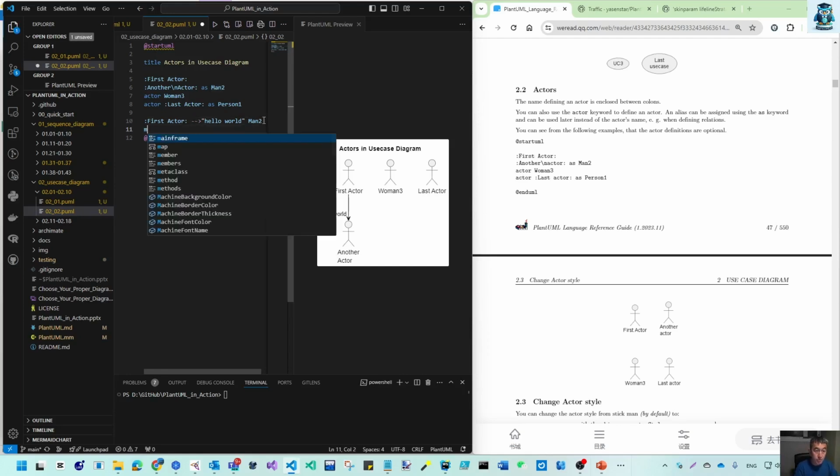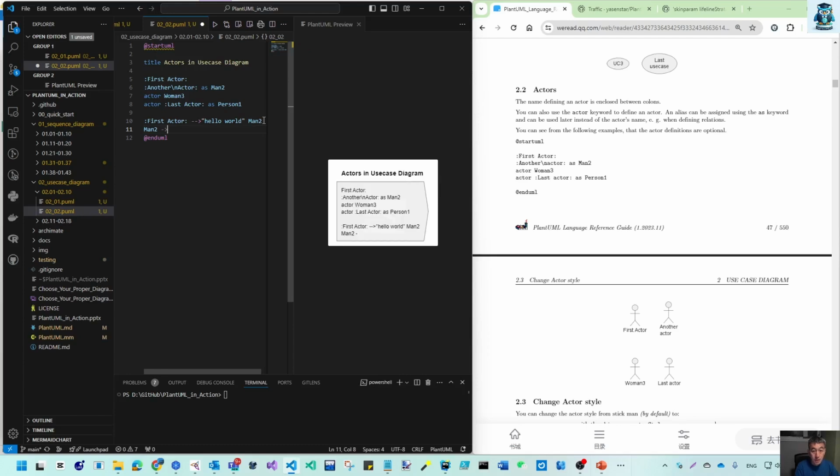Then from man2 to go to, oh, so if I put here we have kind of the class type. So you can see very often you find some new way of PlantUML.